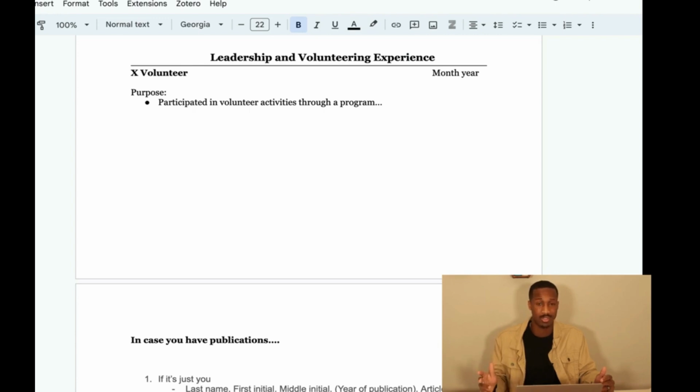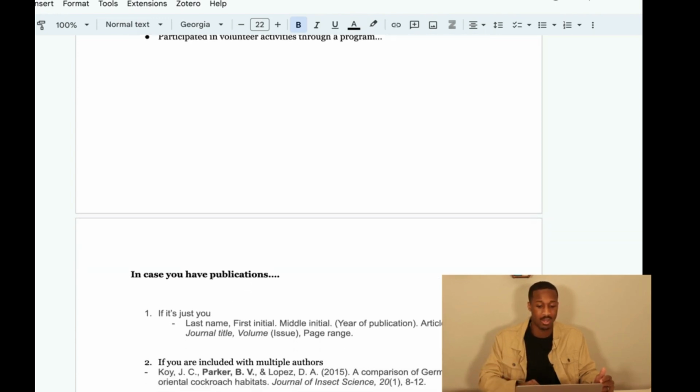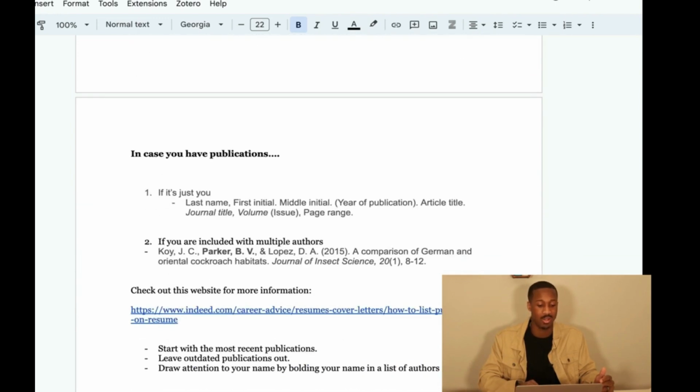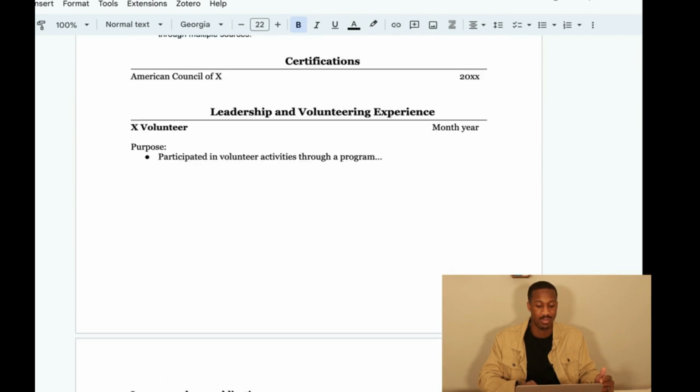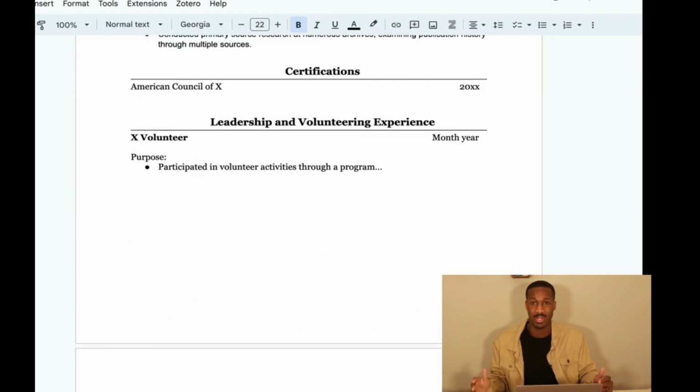Again, in terms of this, you don't necessarily have to add on the list every single volunteer experience that you had. All right. You don't have to go back to second grade where you helped out with your church function in terms of helping the homeless, which was, hey, listen, it's great that you did that, but you don't have to add everything, right? If your CV ends up being 3 pages long and you add in 4 pages of leadership and volunteering experience, it's a little bit overwhelming.